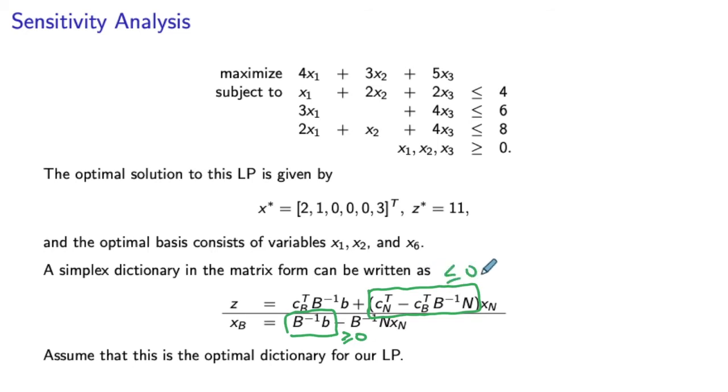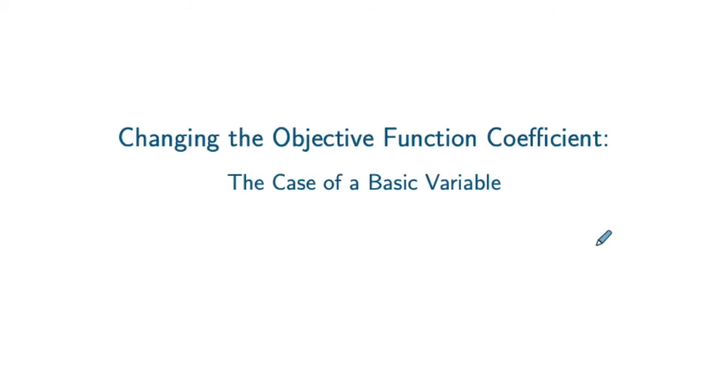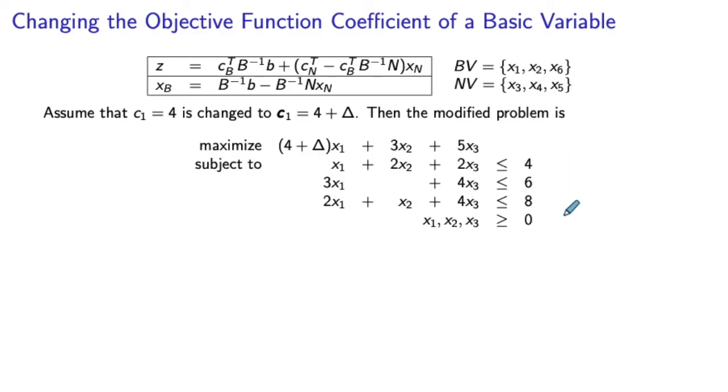With all the changes that we are considering in our analysis, only one of these two parts of the formula is going to be affected, which makes analyzing these cases relatively easy. So the cases that we considered were first changing the objective function coefficient. We split it into two subcases, the case of a basic variable and a non-basic variable. The case of a basic variable is a little more complicated because the change occurs in the vector CB here, and the way the vector CB is included in this formula is more complicated than the vector Cn. It has to be multiplied by B inverse times n.